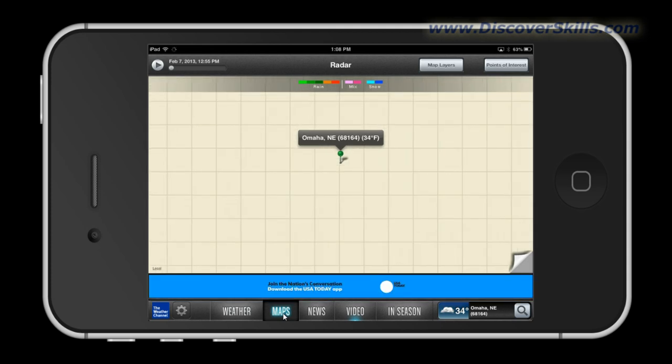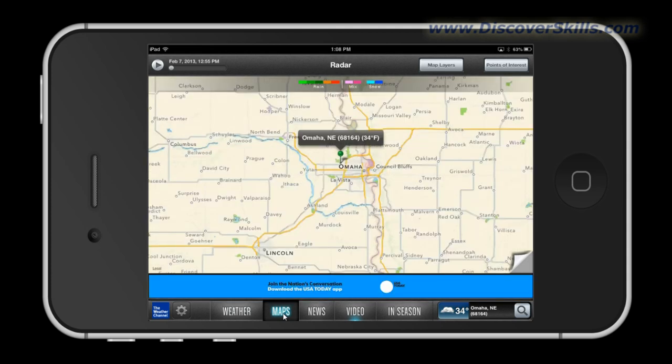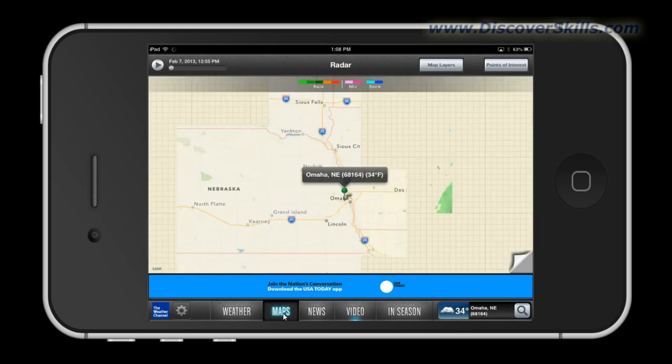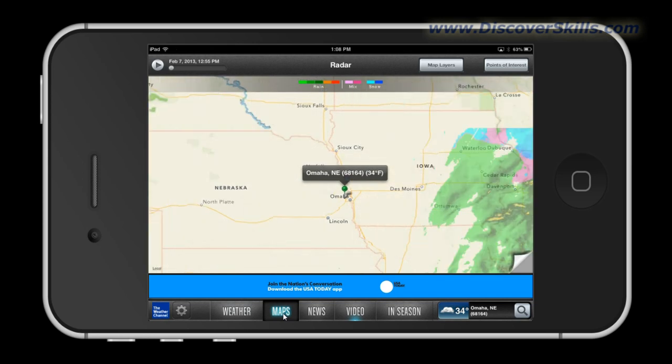And that's going to switch us over to the map. You'll notice here automatically that my location is in the center of the map, which of course it should be, since that's what I want to see right now. When you look at the maps, I'm going to go ahead and pinch and I can zoom out when I pinch, just like a normal mapping program. So you can see a bigger picture here.